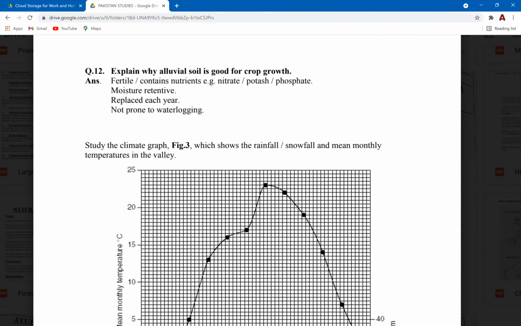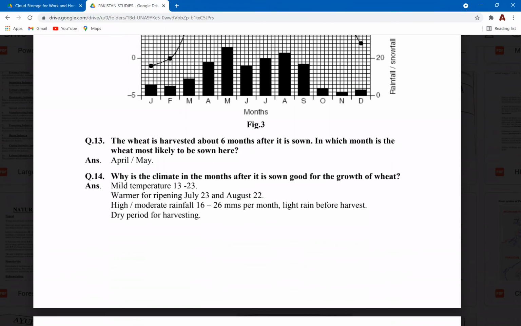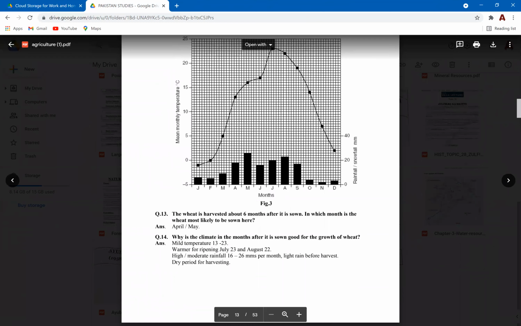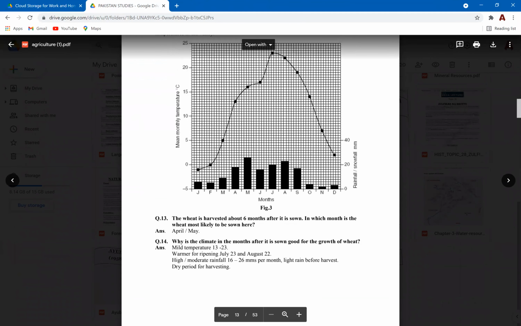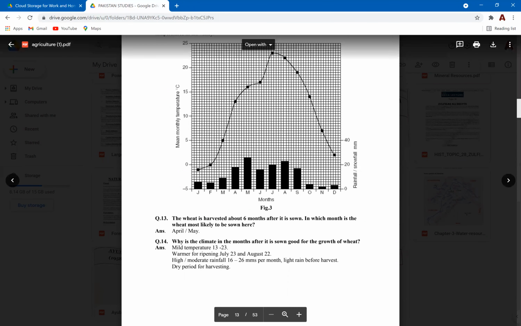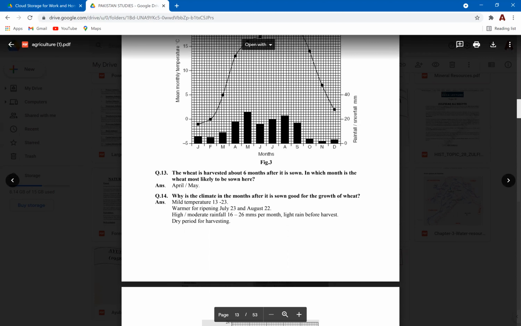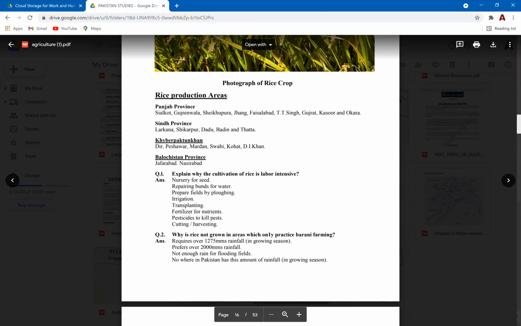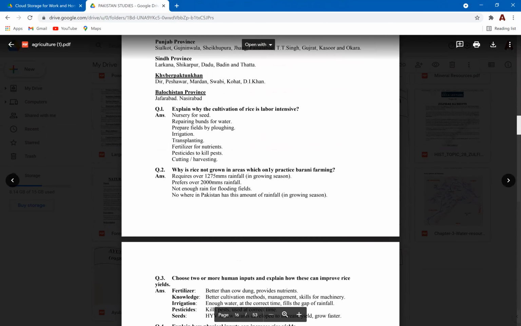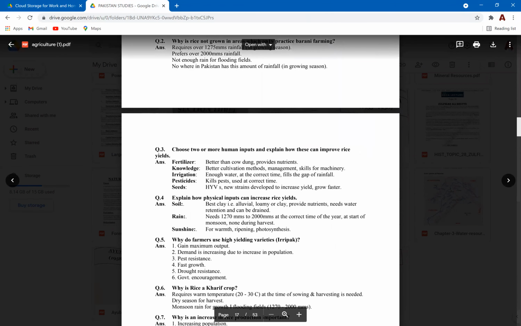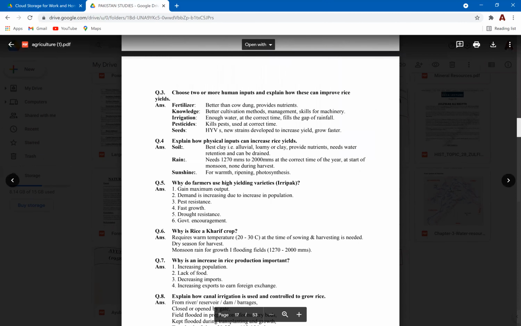First of all, question 13 is from, I don't know what page is this. This is page number 13, question 13, question 14. Can you please note it down? Question 13 and question number 14 on page number 13. And question number 1, 2 on page number 16. Question 3 and question 7 on page number 17.